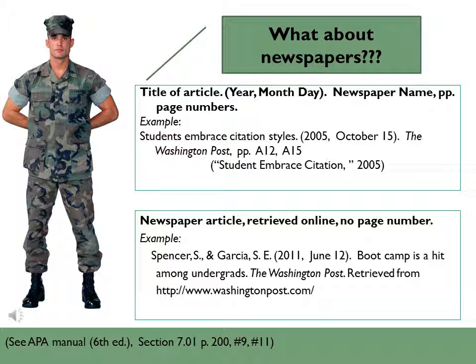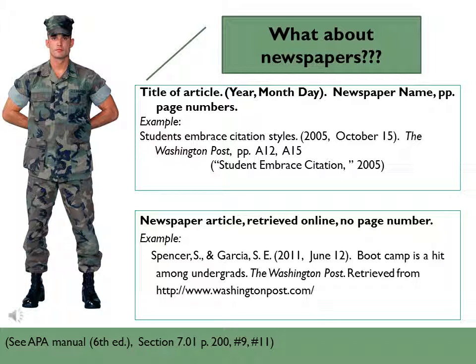What about newspapers? Sometimes you'll be writing about a particular topic that isn't found in journals yet or in a book because it's very, very recent. But the newspapers will have probably picked up on this particular topic and you'll be able to find information. In that case, this is the format that you're going to follow.